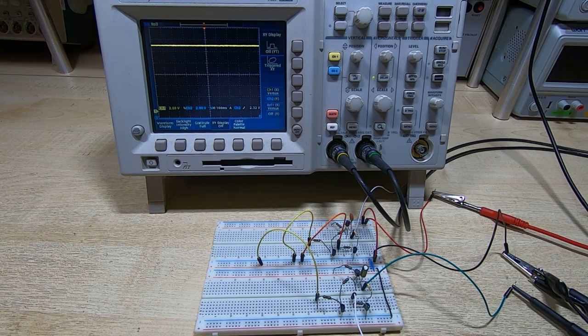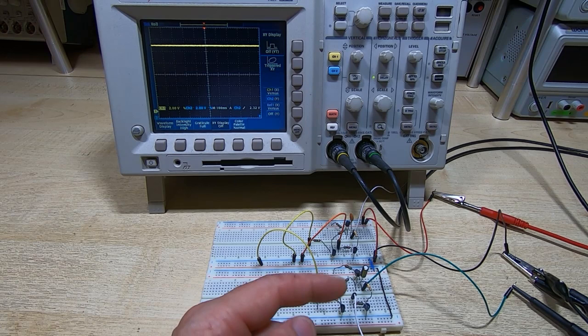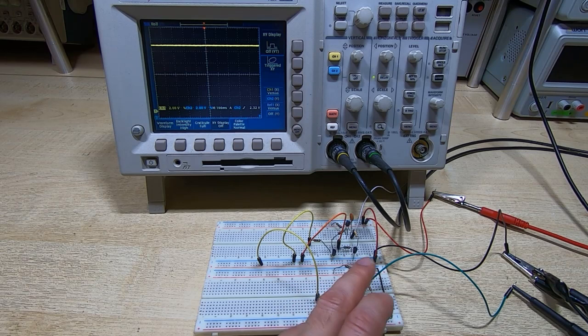Okay, I've got a simplified version of the circuit here. This is just the reset and the stepping part of the circuit. And I've also got a fairly large capacitor in here, so I can show you this kind of slowed down. But it works the same way.